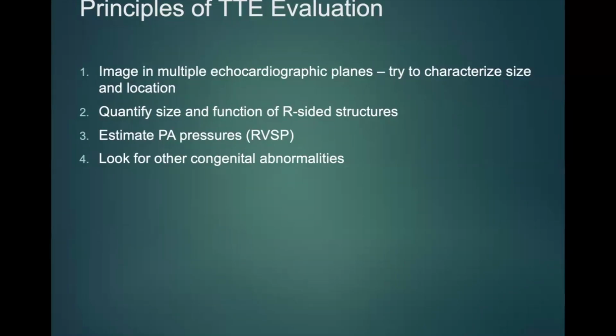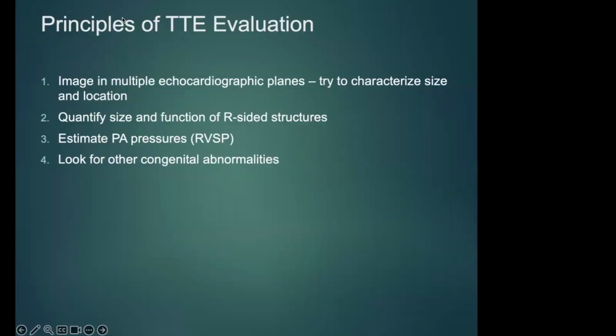As much as possible, we try to estimate the pulmonary pressures, because that's going to be very important in terms of gauging severity of the ASD as well as tracking progression over time. So if we're able to get an RVSP from a TR jet, otherwise looking at indirect findings of pulmonary hypertension, such as PA dilatation. And then probably most important, because this is going to have significant impact for if you're going to be able to intervene on these patients, is you want to look for other congenital abnormalities, because really with congenital heart disease, it's very common to have other congenital abnormalities, multiple ASDs, anomalous pulmonary veins. And so it's important to evaluate for all of these structures, as it's going to end up dictating some of your management.